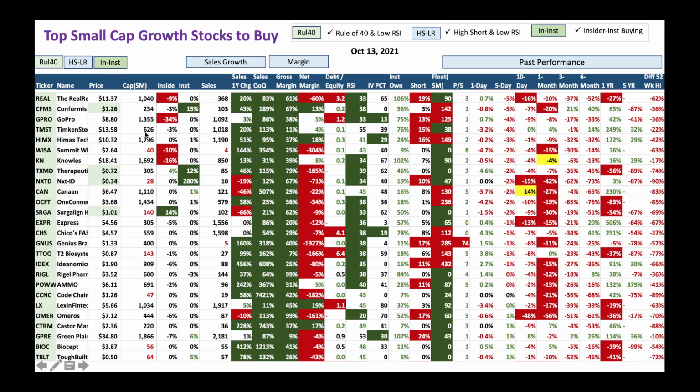And look, we got GoPro, very rocky here, trying to turn around, as you can see here. They've done 42% in 1 year. As a contrarian, you could buy some of these names here, given there is a nice sales growth. It's not the good old days of GoPro, but still showing some turnaround. You could slowly buy and make some nice profit out of it.